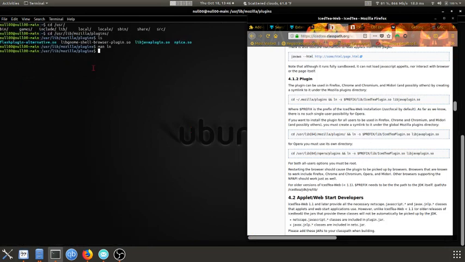So where are we? We cd'd into this global Mozilla plugins directory, and we took a look at what's in here, and now we are going to follow these specific instructions to allow Mozilla to use some of these shared libraries. So we're going to be using ln with the -s flag to make sure that it's a soft link, and we're going to be making a link. Oh, I see what we're doing here.